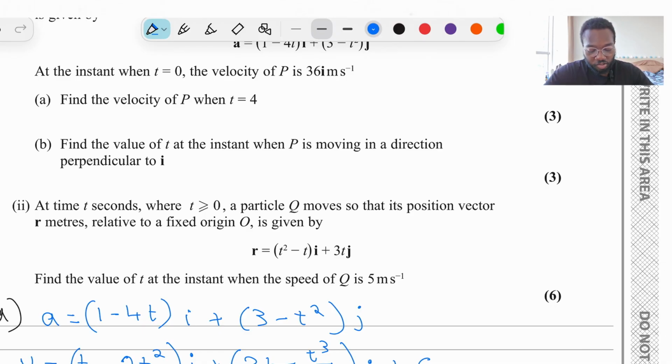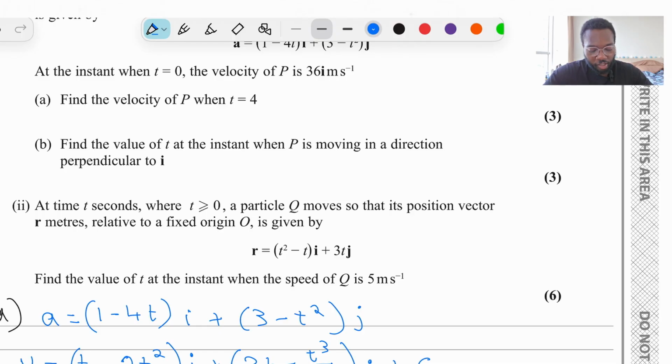We're going to look at the magnitude in some form. So how can we do this question? Well, in this case, we know that our r is the same as our displacement. That's the same as what we would usually consider our s value, okay?